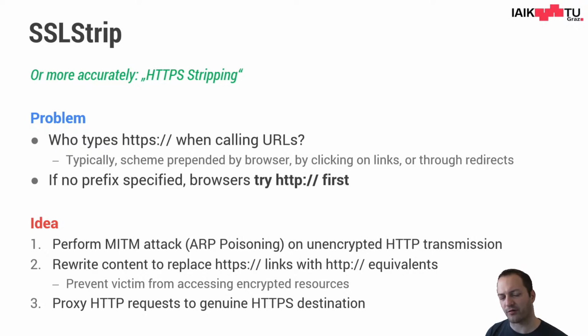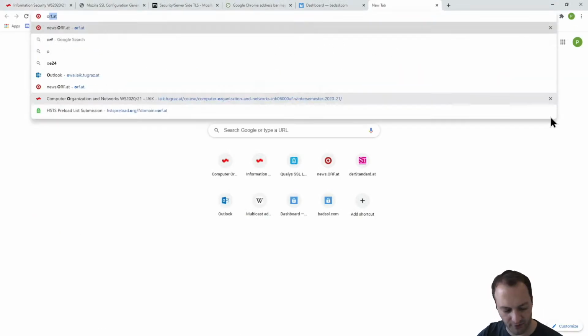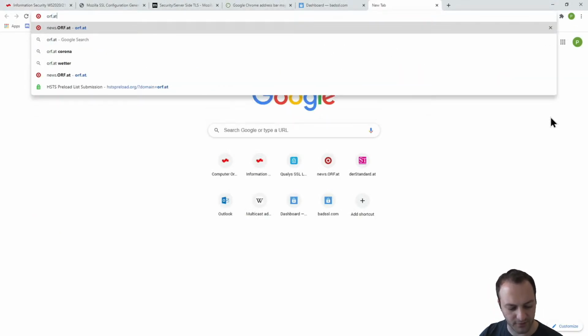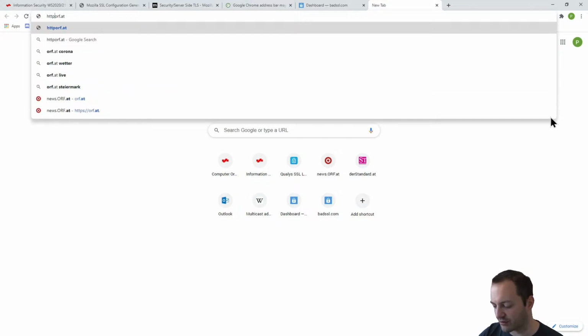And in the browser console of Chrome, you have seen that I just typed ORF.at in my browser. And implicitly, if you just write a URL here, let's say ORF.at, what it prepends here on the left side is HTTP. It doesn't go to HTTPS by default. So remember, last time I showed you exactly this.